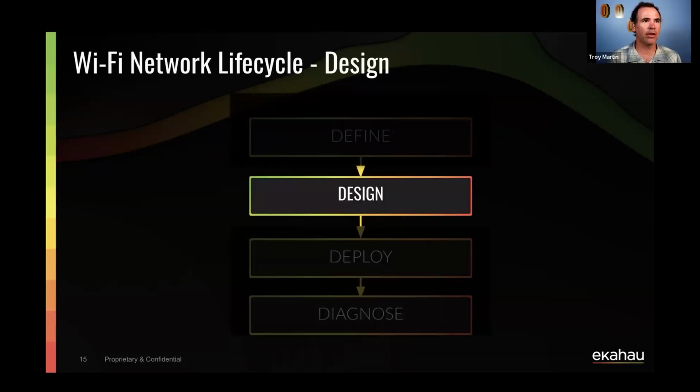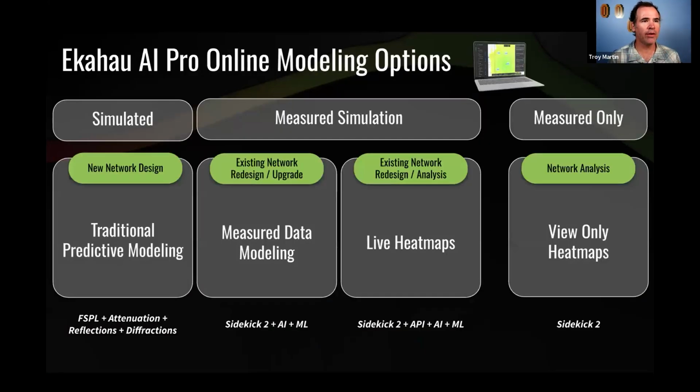Yeah, so the next phase of the Wi-Fi network lifecycle is the design phase. And to go through the design phase, we have a lot of different options that you can take while using Ekahau's suite of products. A lot of it is related to the type of design that you're trying to put forward, so there's a lot of different scenarios.